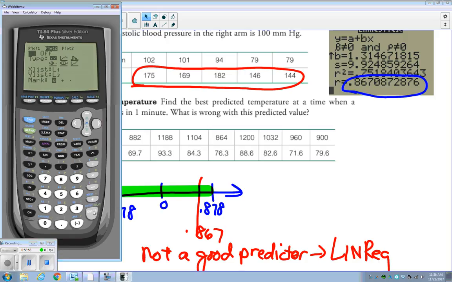Everybody okay? I'm going to go to zoom. What am I going to go down to? Zoom stat. It's going to fix my window. So I have now my residual plots. So it was another way that I could look at it to find out, is the linear regression model a good model? And I see it's not, because why? It starts real thin here and it goes wide and goes wide.